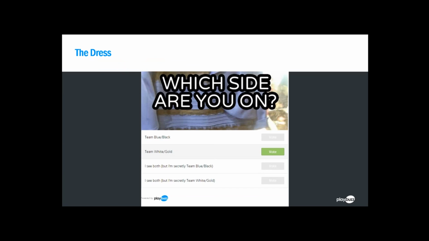I mean, this story was extremely viral a few months ago, and it's not just because the picture was so incredible and people couldn't believe that the colors that they're seeing on it are not the colors that everybody else is seeing. The fact that this article had a poll in it where people could vote, I'm seeing white and gold, and I hope that's what you're seeing because those are the right colors. That's not just that they could vote, they could see what other people voted for and say, wow, look, so thousands of people picked the other colors. So the experience became a lot more engaging very instantly. And that's maybe a big part of why this item became so viral.